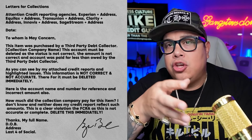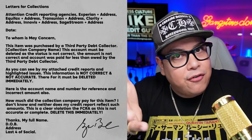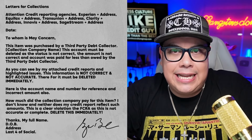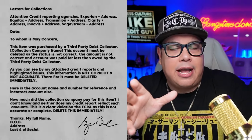They're going to verify your information, what's in their database. And if you moved and you haven't updated your information with the credit reporting agencies, which is pretty much everybody, now you need to make sure that you give them enough information to prove that you actually are the person that is sending these letters. I know that sounds crazy, but this is how the credit reporting agencies operate now. They're trying to stop all these credit repair companies from flooding them with letters that are not actually coming from the consumer. But guess what? This is actually coming from you, the consumer. So we want to stop them dead in their tracks with that notary and all of that proof.